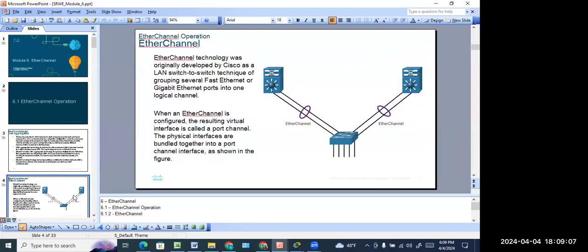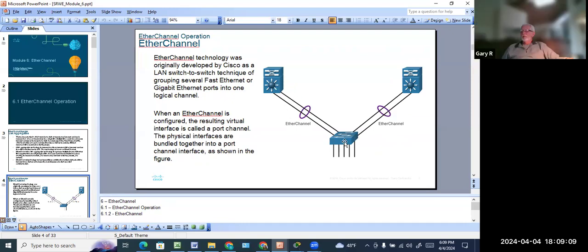Yeah. Okay. So we'll have two switches, and if we add a second link between the two switches, and we don't have EtherChannel, what happens? Spanning tree is going to block one of those ports. So if we add another link, what's going to happen? Spanning tree is going to block one of those ports as well. And just keep as many as you add in there, spanning tree keeps blocking a port.